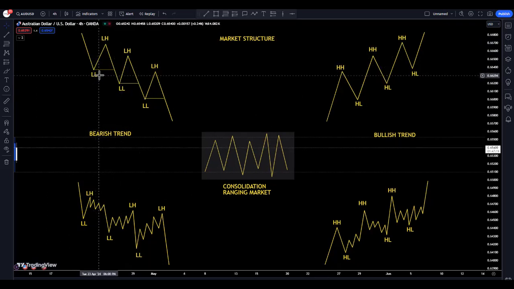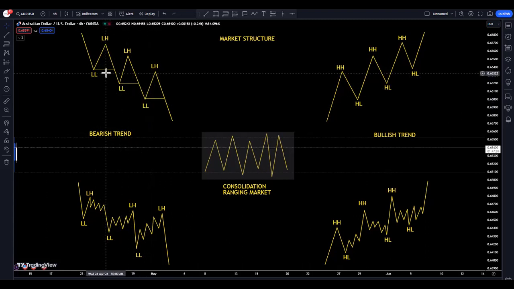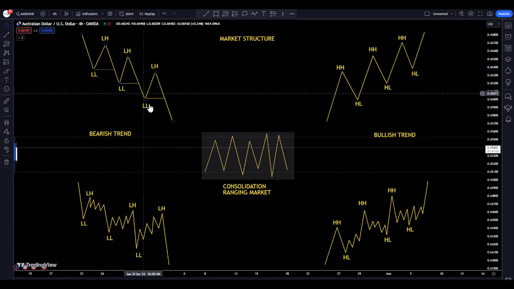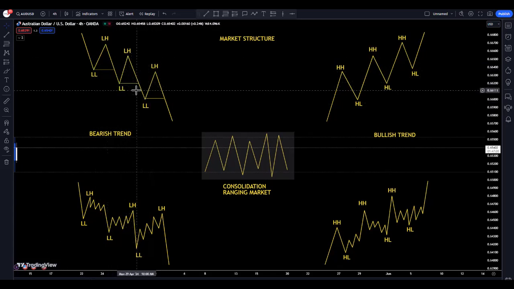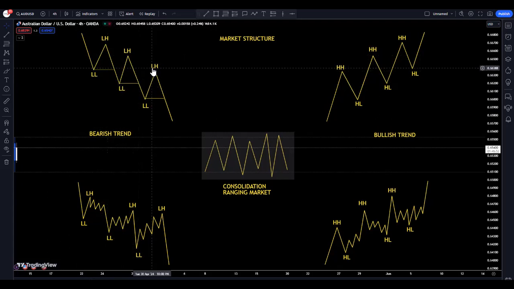So for you to know if it's a downtrend, a bearish trend, it has to keep breaking your lower low for you to know that yes, this is my downtrend, my bearish trend. Okay, so it has to be creating and breaking. If it doesn't break, it is not your bearish trend, right? So it is going up, coming down, going up, coming down, going up, coming down.